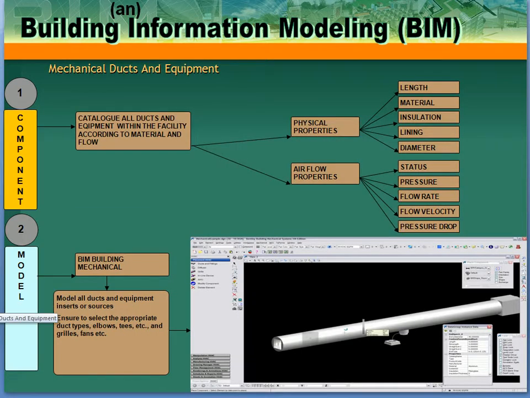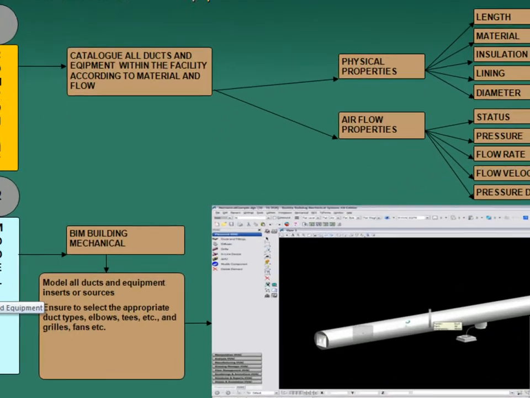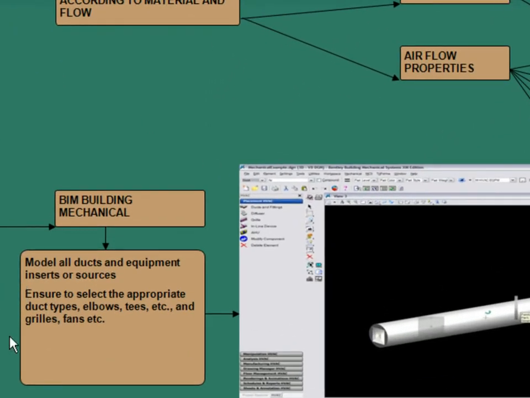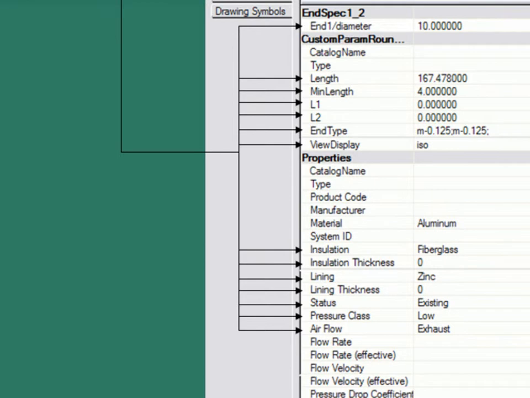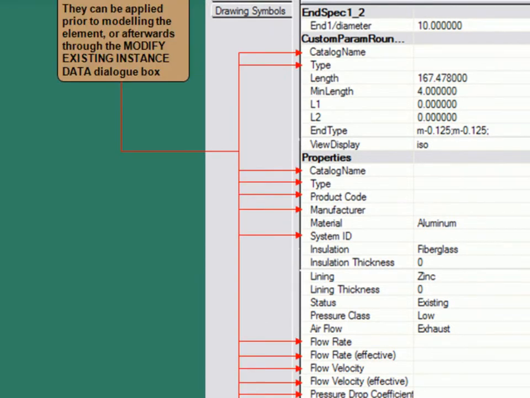Similar to the duct example, once you know the data you need, you identify your data, you model the component, you receive the indigenous data that comes from the BIM authoring tool, and then you fill in what you need. This applies to each and every single component, so we're not going to go through every possible iteration here, but understand if the data is required, you fill it in. If it's not, you don't. And if you don't, you have the generic or indigenous data that comes automatically by using a BIM authoring tool, but you will not have the specialty data, which you may or may not need.